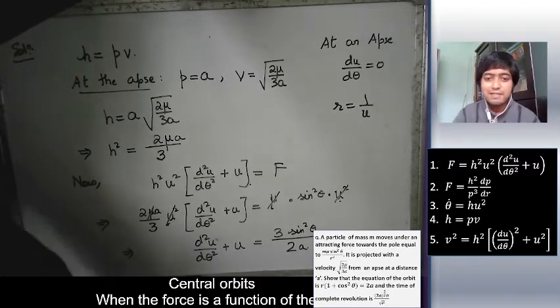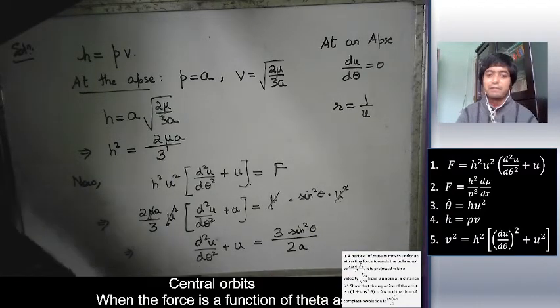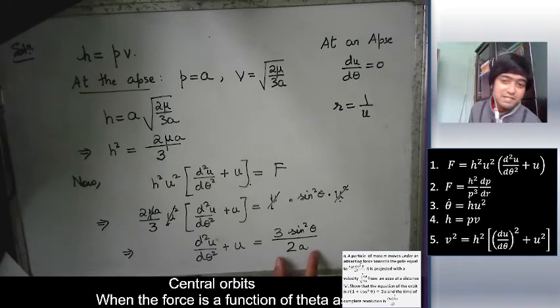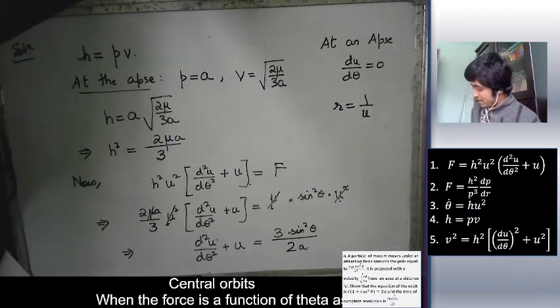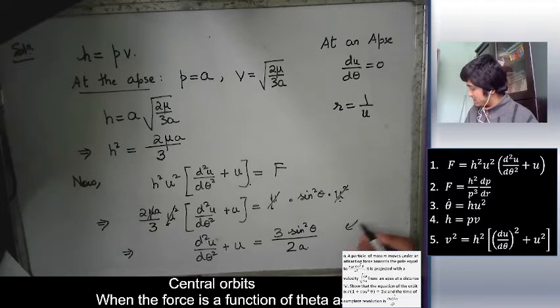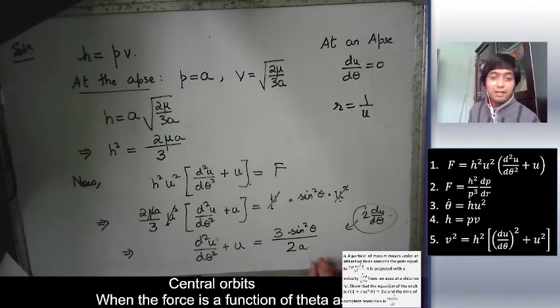This is the step where you have to be very careful, since over here we have a function of theta as well. It not only depends on u but on theta as well. If you remember, when we reached this step, we multiplied both sides by 2 du d theta. But that cannot be done here. We can do this only if the right hand side depends only on u. But again, I repeat, this one depends on theta.